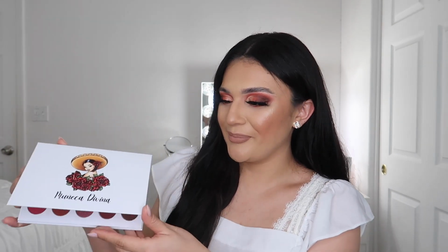So I'm gonna go ahead and show you guys the palette. This is their palette. It's called Muñeca Divina. It has a Latina with her little sombrero and roses. This is such unique packaging. I don't think I've ever seen something like this, and I love the font of the lettering. I'm gonna demonstrate you guys while I open it.